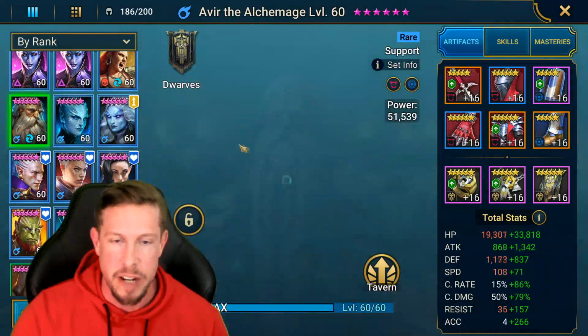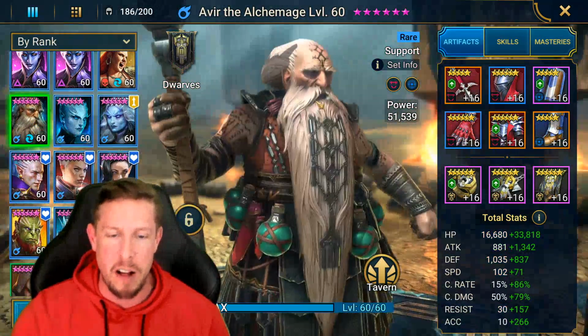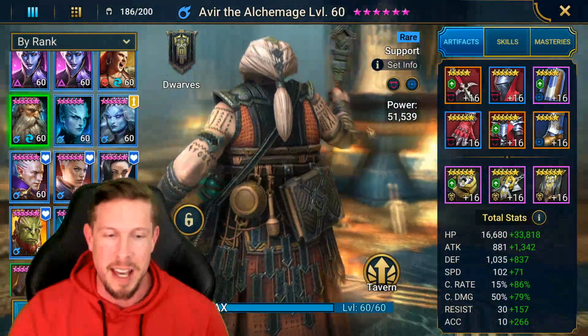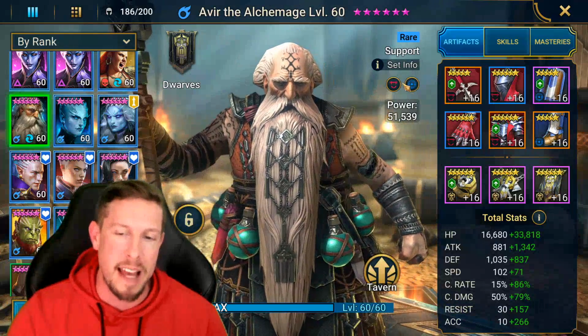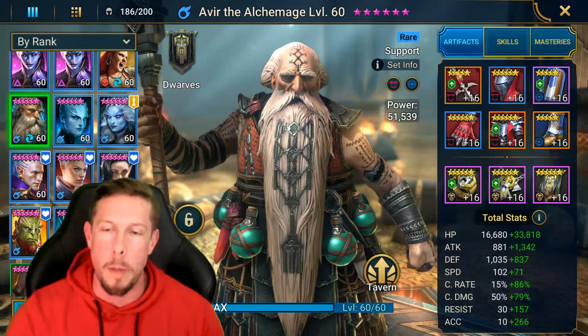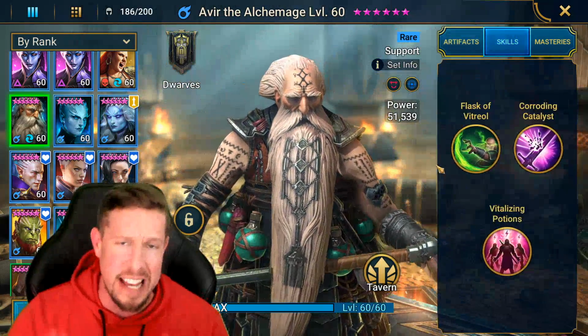And if I can find the dude, here he is. Here he is, Avir the Alchemage. So first of all, aesthetically, pretty cool look about him. He is, as I said, a support champion. I have him built out in lifesteal gear and an accuracy set. We'll talk more about that. But first, let's cover his kit.